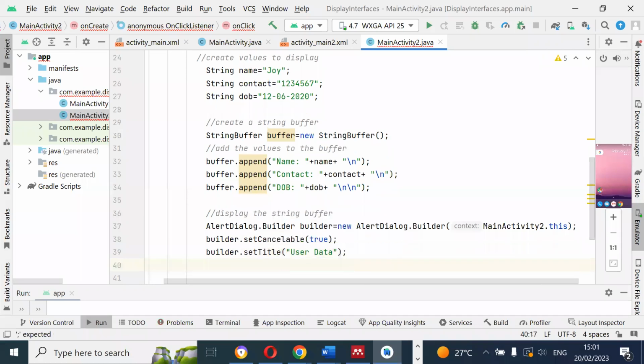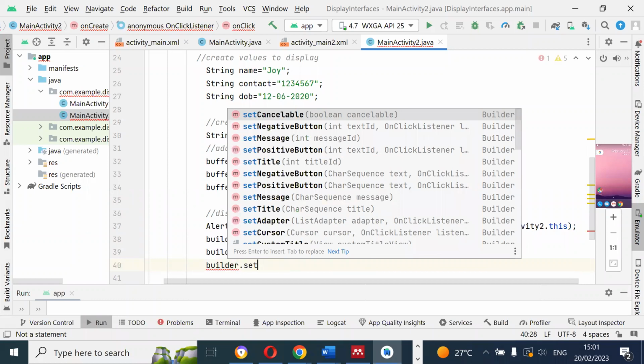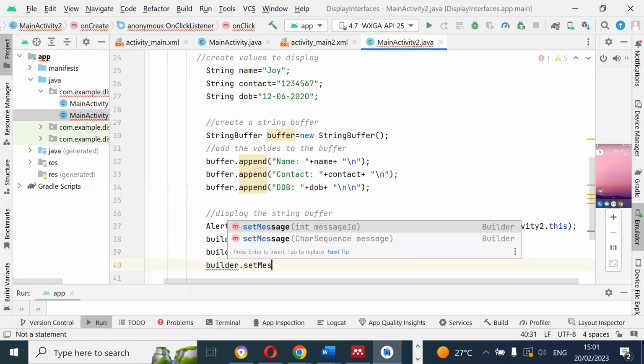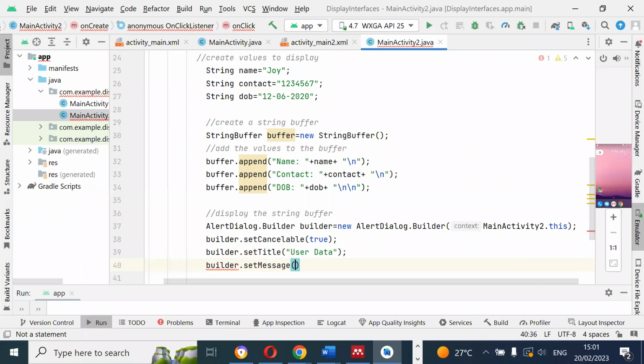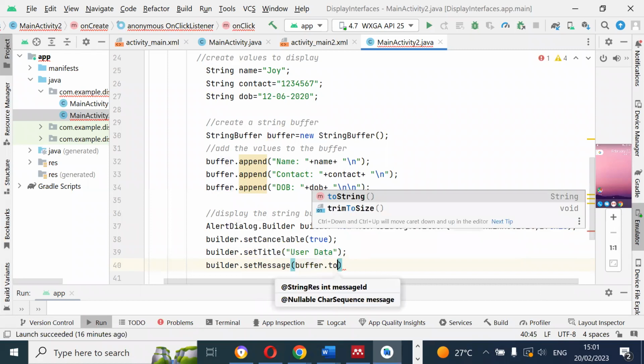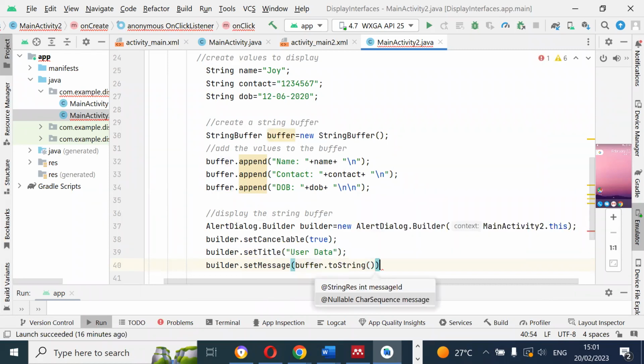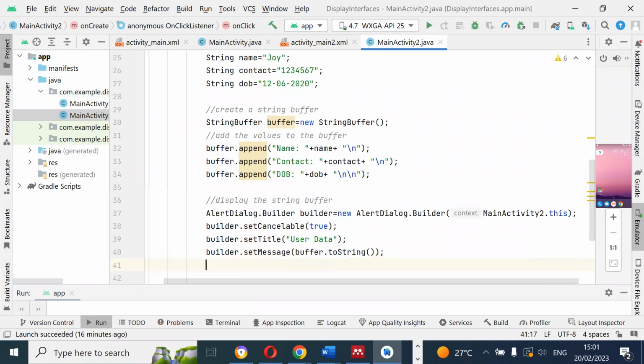And then we will convert the message to string: builder dot set message, string buffer dot to string of that. Then finally builder dot show. So show, simply remember the same one we used on the toast message, just to show it.